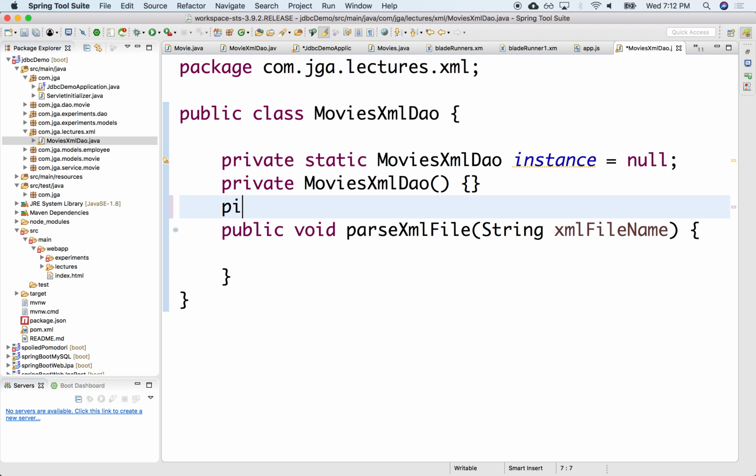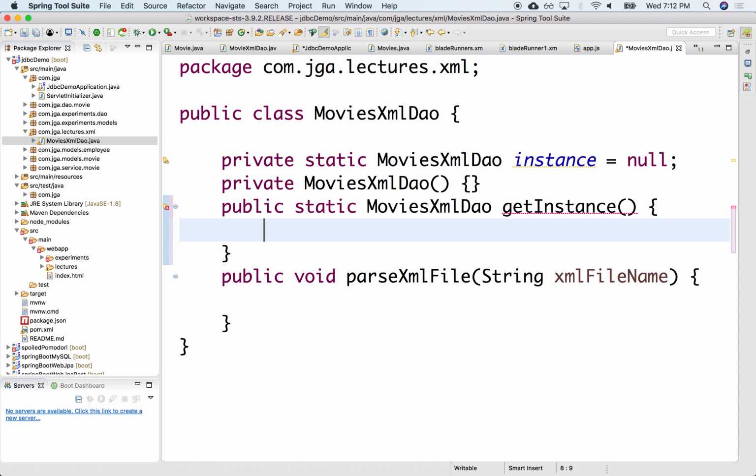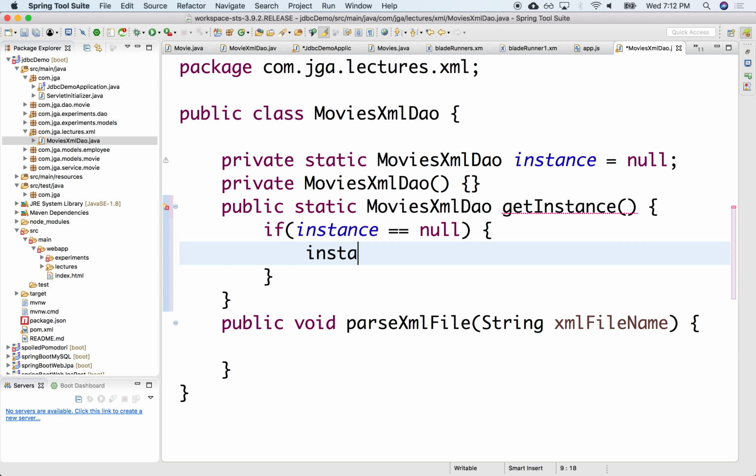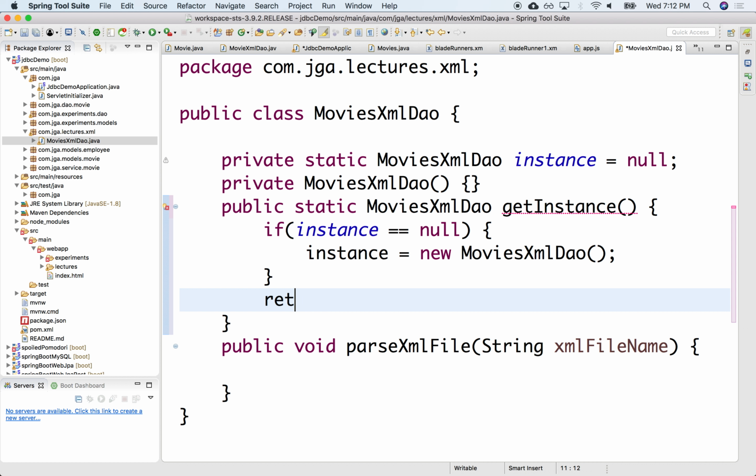So this might be public static movies XML DAO get instance, and this might be if instance is null, then we're just going to say instance equals new movies XML DAO, and then return the instance. Okay, so let me close this.